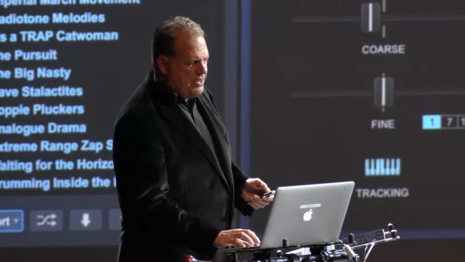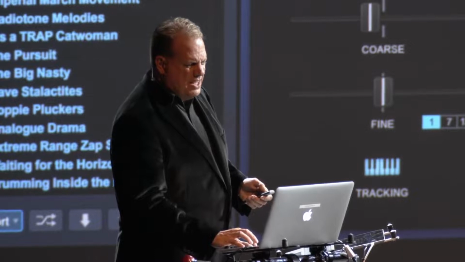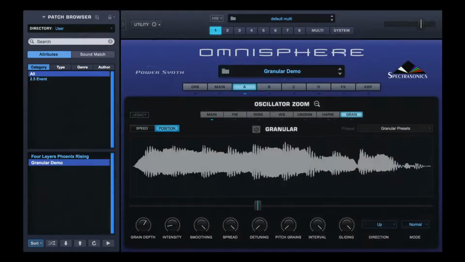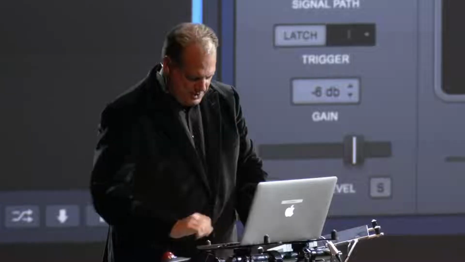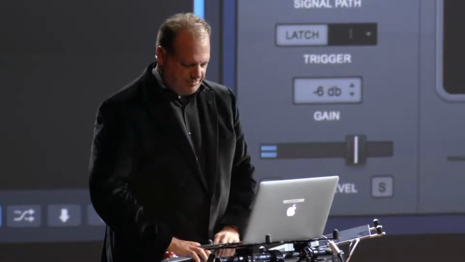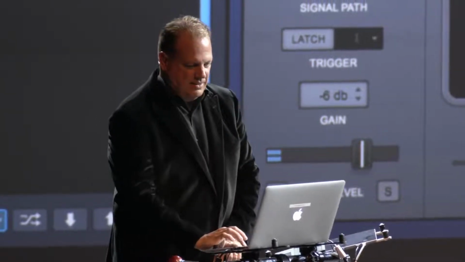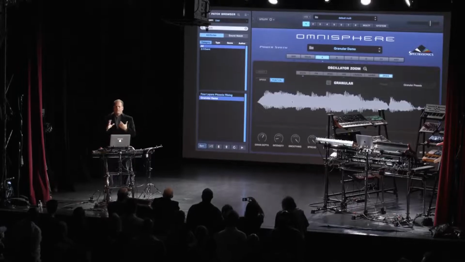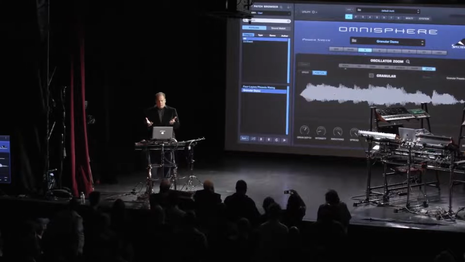And so why don't we take a look at something that's a brand new interface feature, the new granular. And so what I'm going to do is I'm going to play a blues phrase here. So the granular interface is really improved because we can now see the waveform.